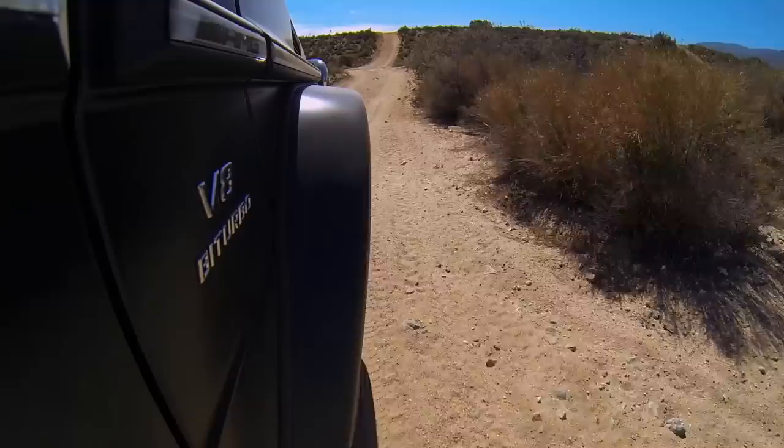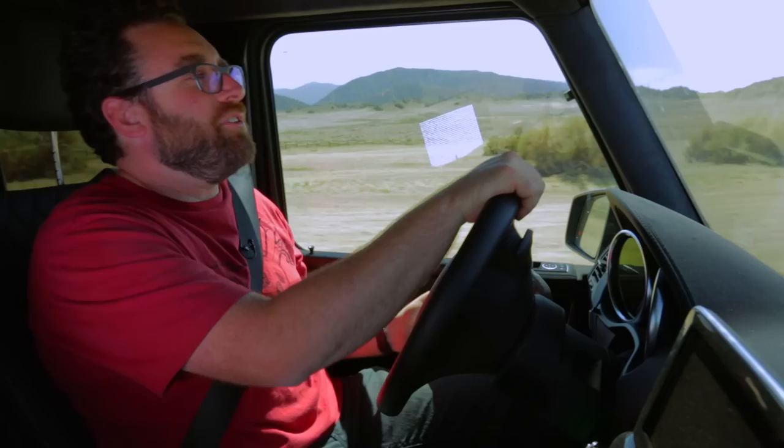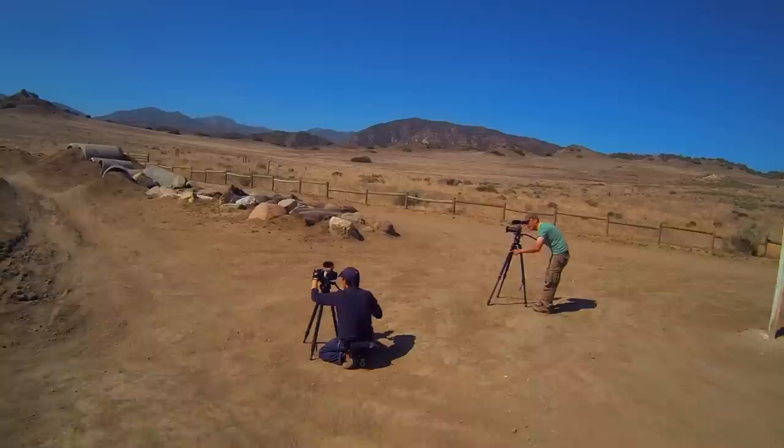Here we are in the Mercedes-Benz G63 AMG, or as we've affectionately taken to calling it the Mordwagon, which is German for murderwagon, because this thing is so black. How much more black? Spinal Tap might ask — I would say none more black. Our camera guys have been bitching and moaning about it all day that this car is sucking up every ounce of light there is, not only because of the matte paint, but because it's just so evil.